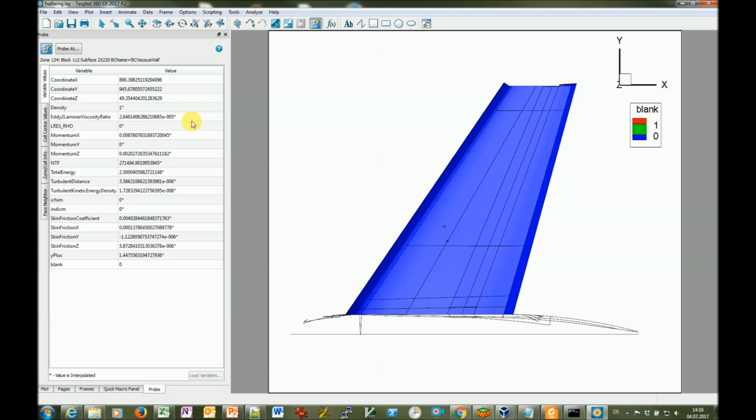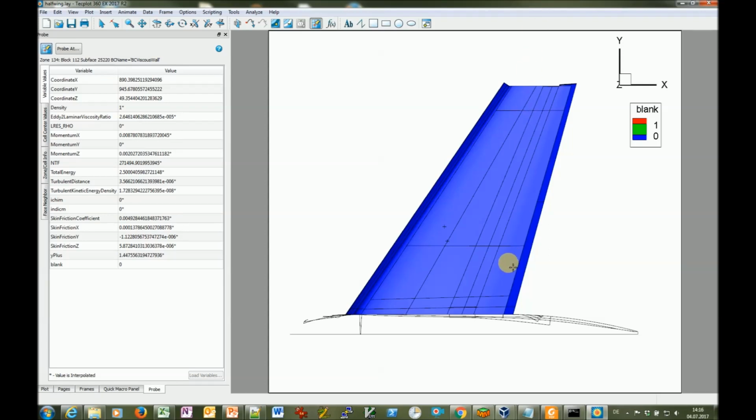So you see, it's a very helpful tool for working with multiple zones or with part of your zones, because the cells are blanked and not only zones. This is super powerful. Good, okay.